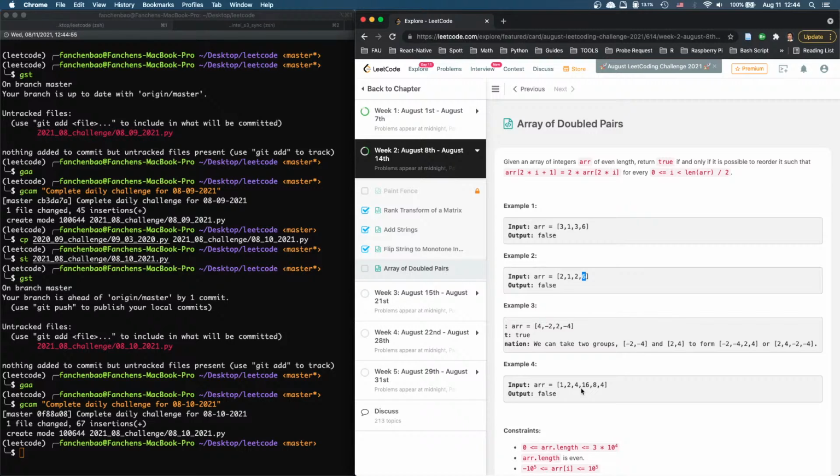Okay, so what's the strategy? The strategy is first get all the odd numbers out, and we count all the even numbers. For each odd number, in order to make it work, we multiply by 2, clear out all the odd numbers, and see if there is an even number that can pair with the odd number. If we cannot pair, that means it's going to be false, we already eliminate the possibility. If we can pair, then we just remove from the counter the even numbers' count, right?